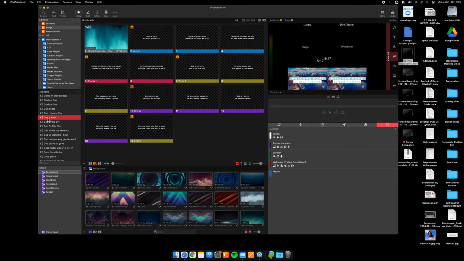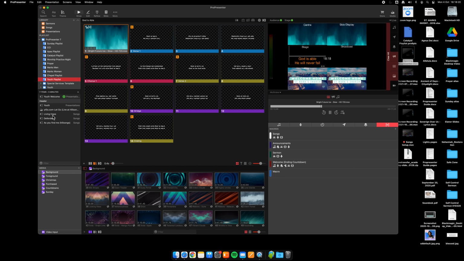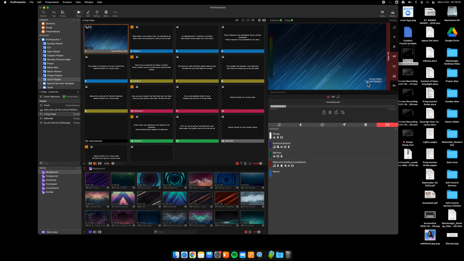A quick way, if you look down through here, you will know that it's got license data already with it, because it'll probably have an M, which means we've used it quite recently, and I'll show you what that license data looks like. On this background, this one doesn't have any license data because there is no name in the front of it. But if I go to Youth last week sang Living Hope, and you can see it's small there. I'll make it bigger. If you ever want to see just one screen you're using in particular, you can go in here. So I'll select the center screen, and here you can see our CCLI license for the song.